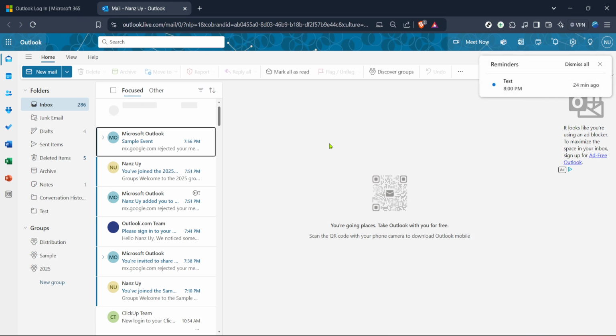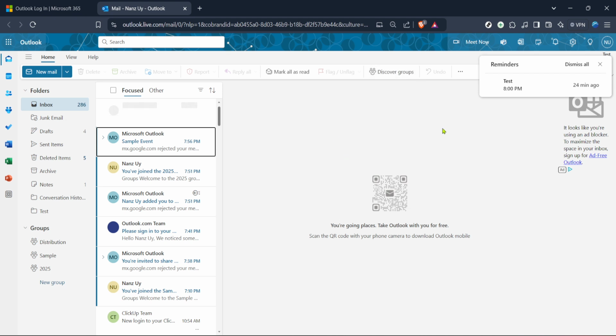After successfully logging in, direct yourself to the mail section, which is the heart of Outlook. This is where you'll probably spend most of your time. This section will allow you to compose, read, and manage your emails. Once you're in your mailbox, it's time to create a new message. Locate the new message button, usually found as a plus icon or labeled plainly, and click on it to open a fresh email draft.